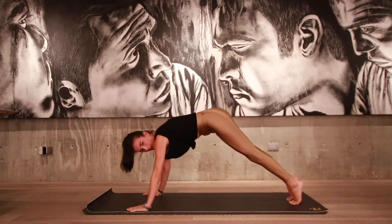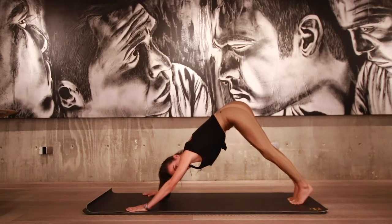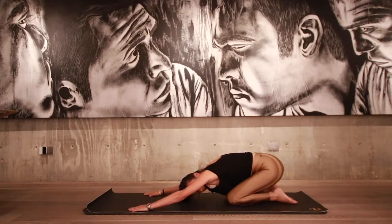And 2. Last one. Bring your knees down. And child's pose. Nice deep breath.